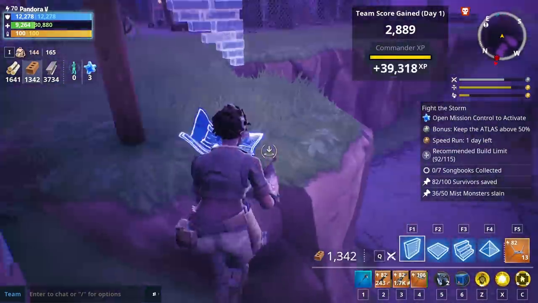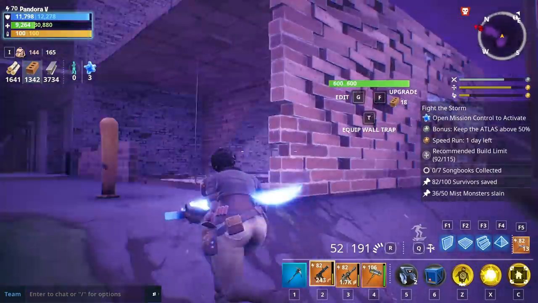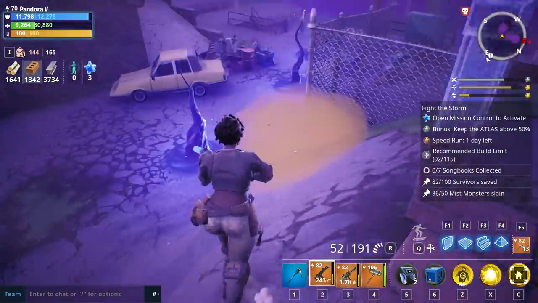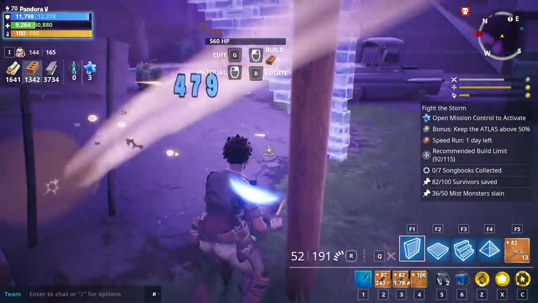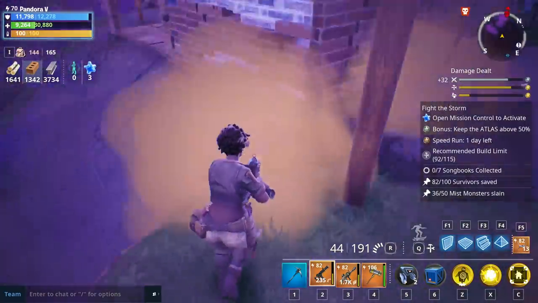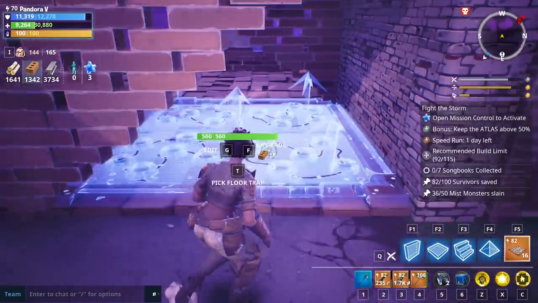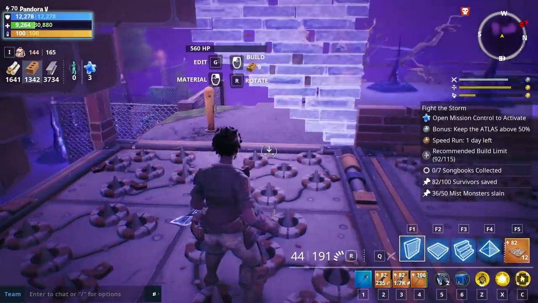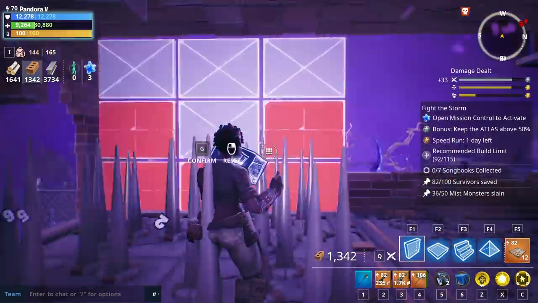Now, I'm pretty certain these ones will just come up the hill and they're going to go through here. But let's just make sure of that. So let's open this up for them. You want to give them the easiest route they can possibly get to your base. Okay, we got a thrower. Let's just get rid of her. Now this is fun. Okay, so let's just put some traps in here then. There you go.